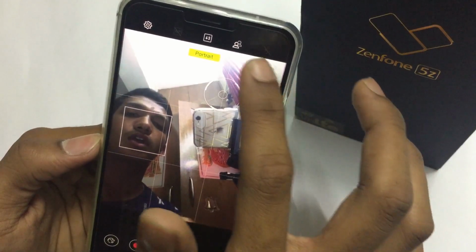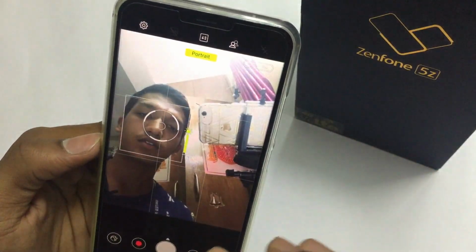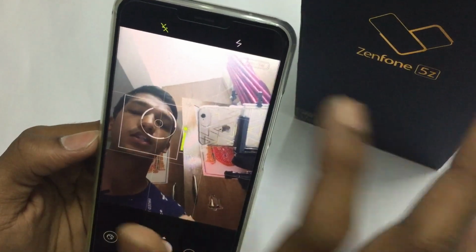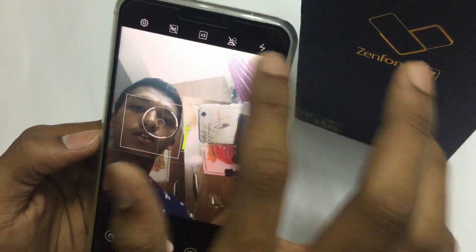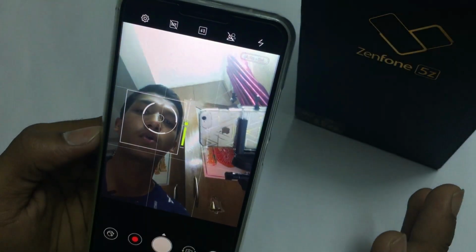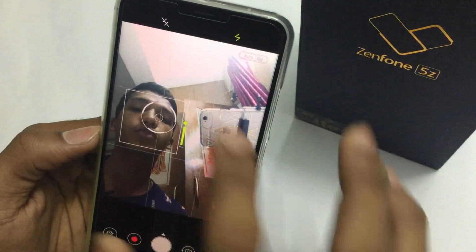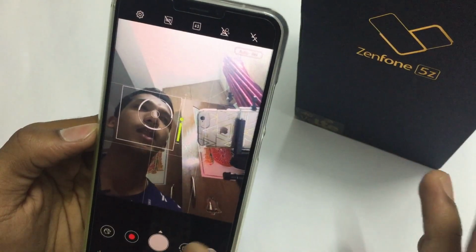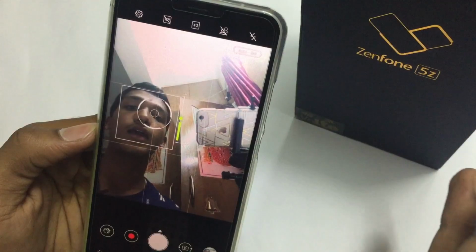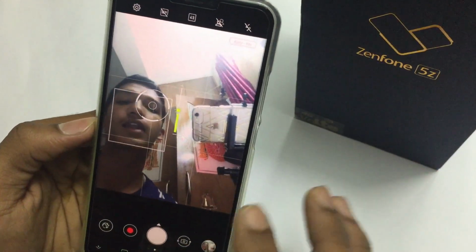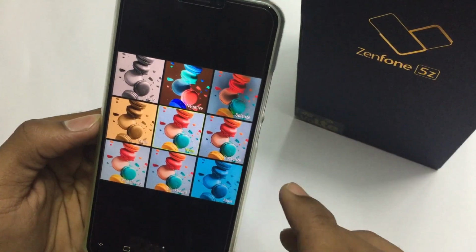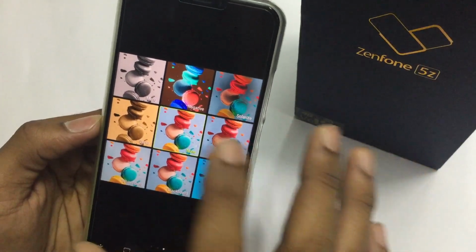And then this is the bokeh effect. See, you can see here. And this one is flash. This one has just a screen flash. I'll just show you how it works. See, I have the screen flash on. I'll click a photo. The brightness will go to maximum, and then the photo will be captured. Actually, if you are clicking a photo at night, you can't even possibly open your eyes. If you are clicking a photo on a dark night, it will be so bright. You know that this phone comes with a DCI-P3 panel, so it's too bright.